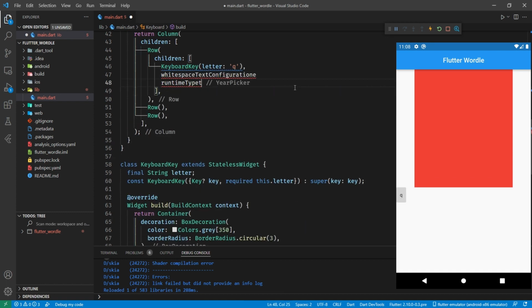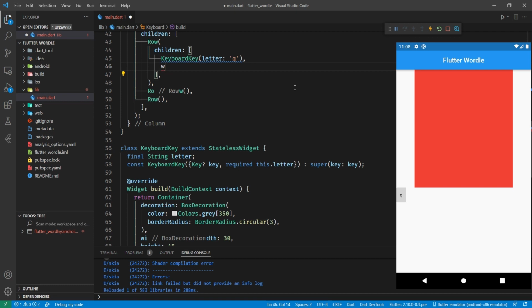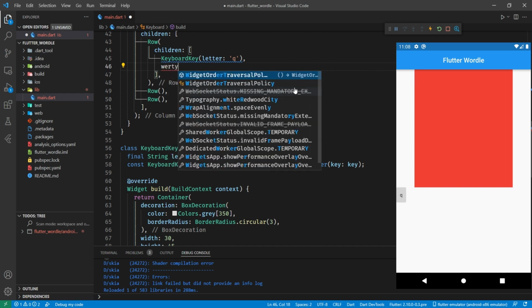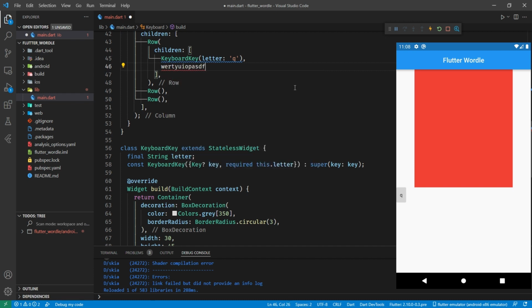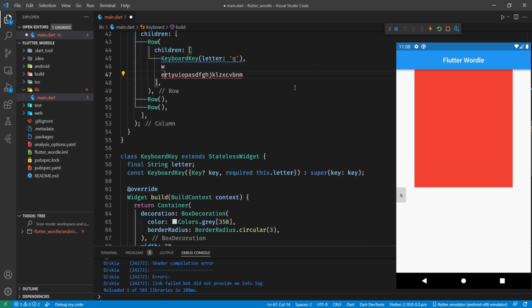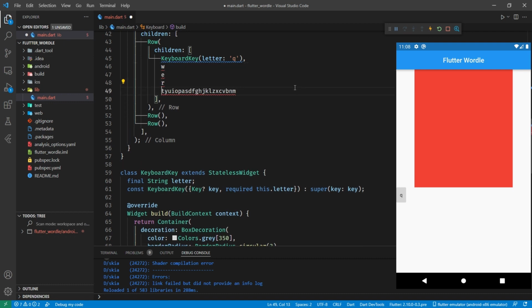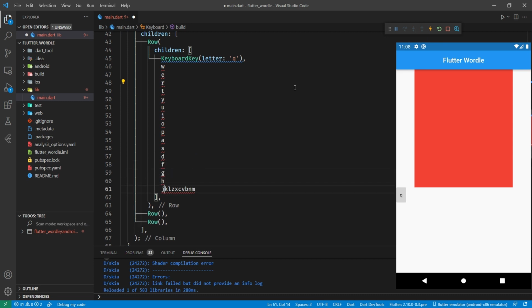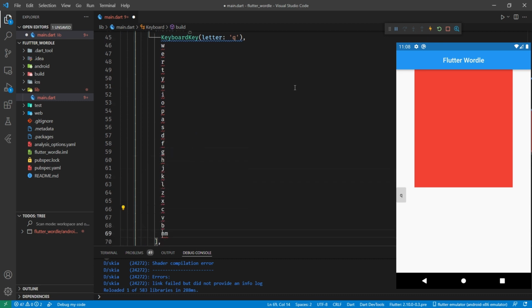So let's just undo all of that. What I'm going to do is type all the letters in one line, just going across my keyboard, across all the lines to get all the letters. Then I'm just going to hit enter, right arrow, enter, right arrow, all the way along to get all the letters. Just fits on the screen.